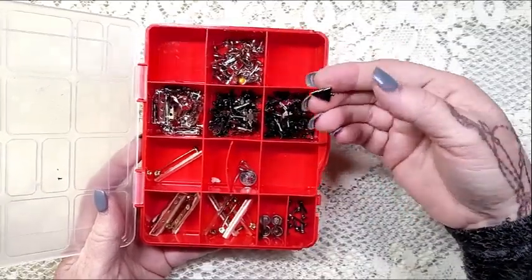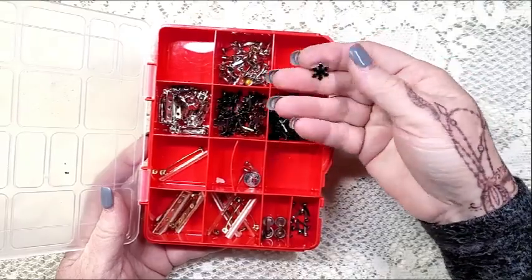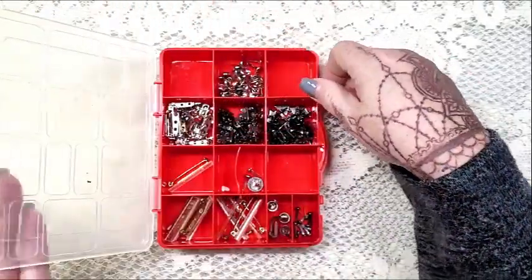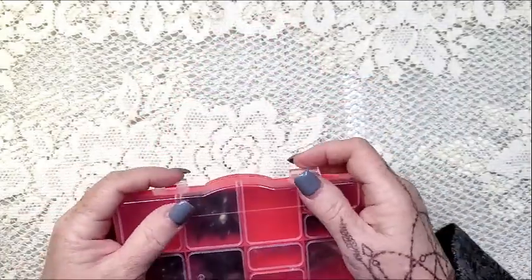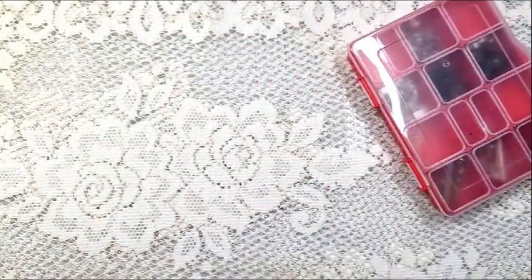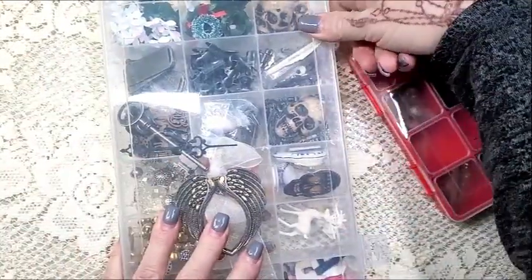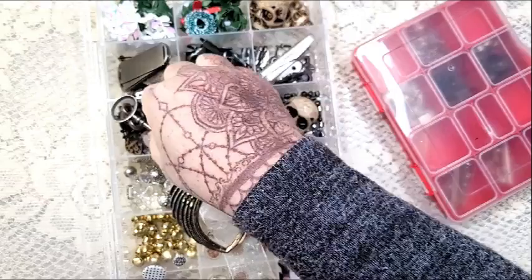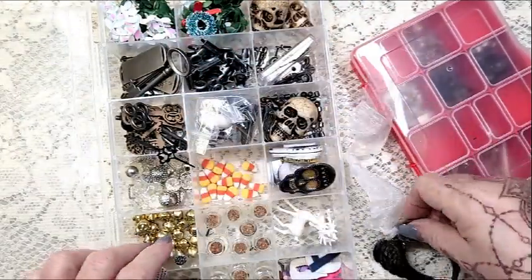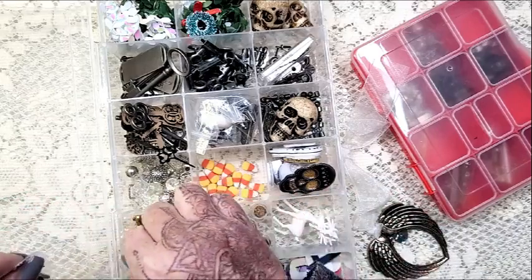But then I have some trees. I have some snowflakes. At one time I had some snowmen as well. I don't know what happened to those. But now that these things are being found again, I mean, it's not like they were lost, but now that they're being found, maybe I'll put them to use. And then I found this other container that has some other stuff. Like, I can condense these over into that other one with the metal pieces. I can put these in with the stickers.